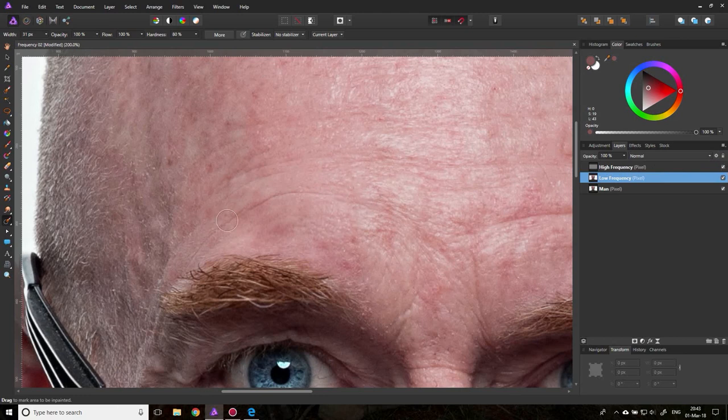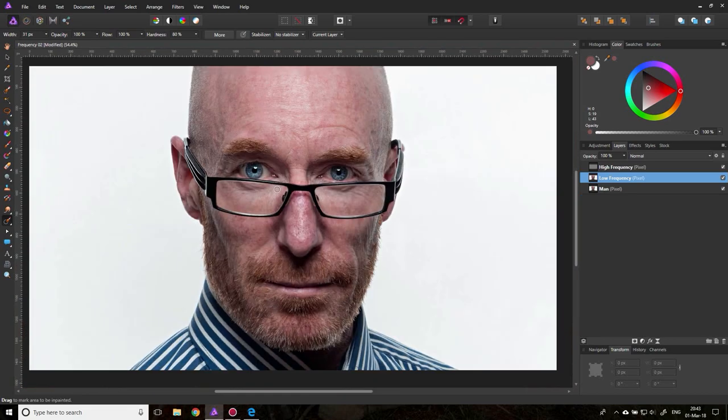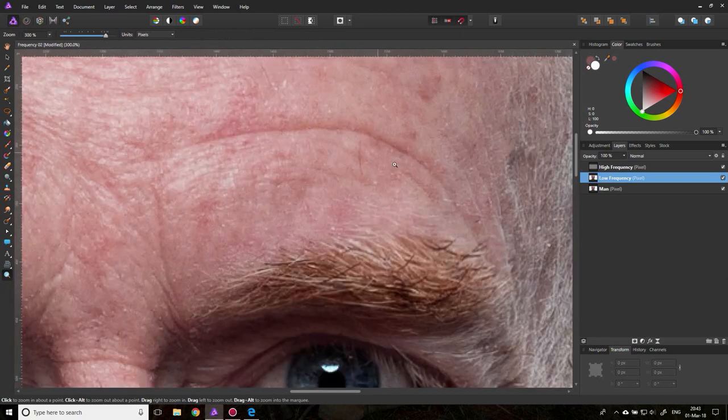We have the reflections. We even have a wrinkle left, but it's very, very reduced now. So the age of the face is preserved, but it looks better. We can improve the face that way, and it's still very natural.